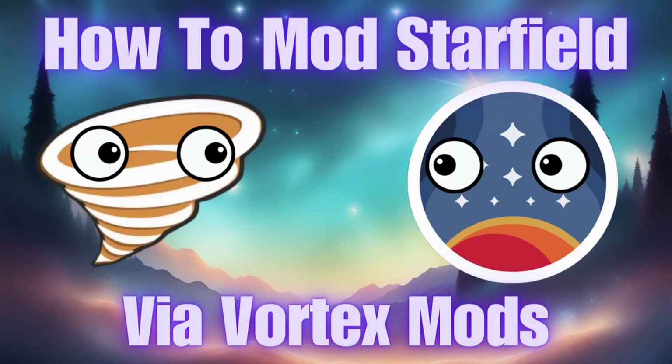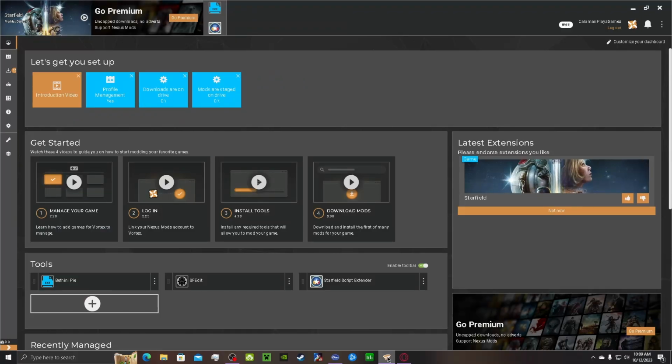All right, time to do literally the easiest video I've ever done in my entire life. How to mod Starfield. Easy. Vortex. Get the thing. Get the thing, because it's a lot easier to use than anything else that I've used, especially when it comes to the mod organizer. That was evil. Don't like it a bit. Anywho, yeah, get this.